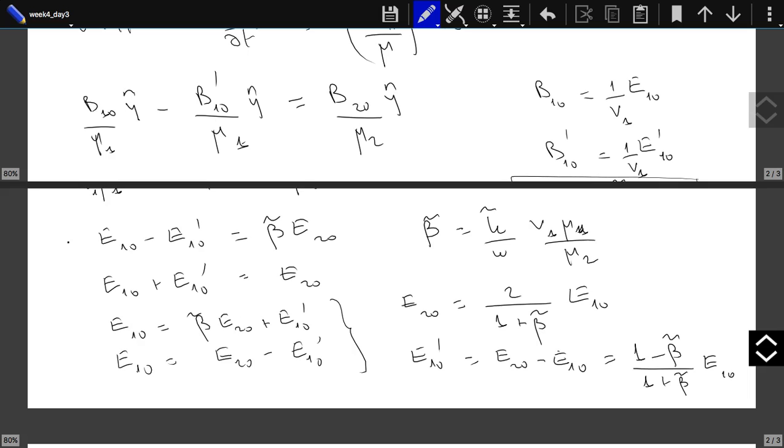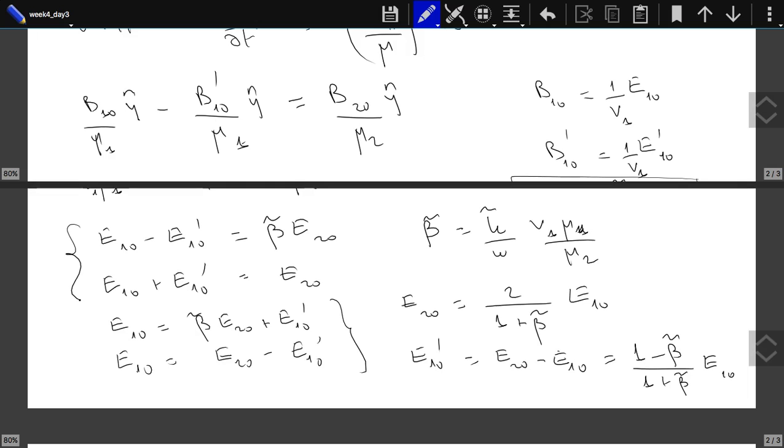Hemen aşağıda. This one. Well, your friend has a point. You see, what we are looking at is what happens when beta tilde is infinite. Well, beta tilde is infinite, so something should be infinite. Or something should be zero. You see, if this equation is to hold even when beta tilde is infinite, that basically tells me that E20 should be zero. That is what we obtain. E20, when beta goes to infinity, just becomes zero.